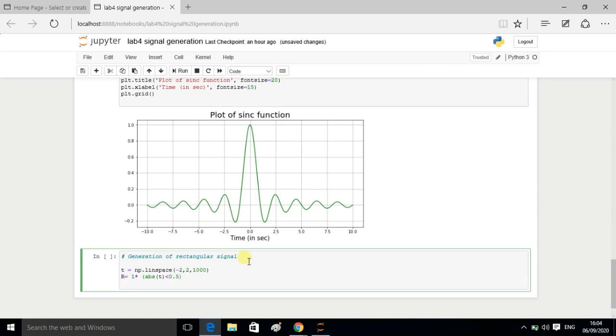So this is the equation to plot a rectangular signal.